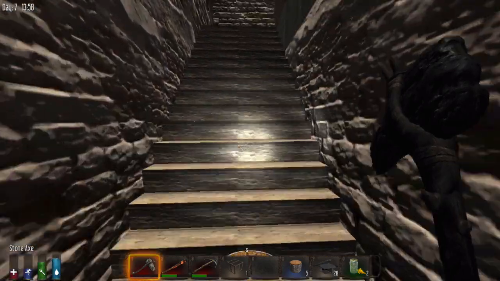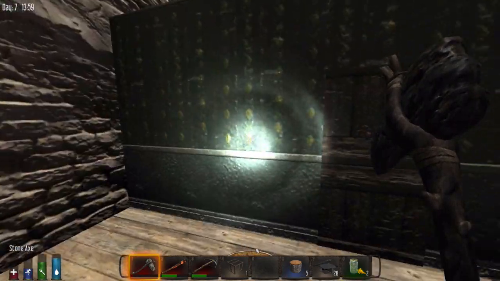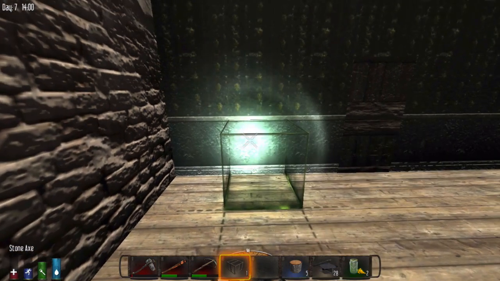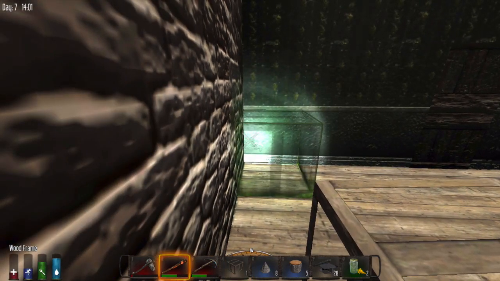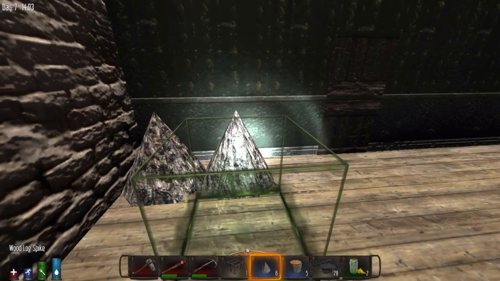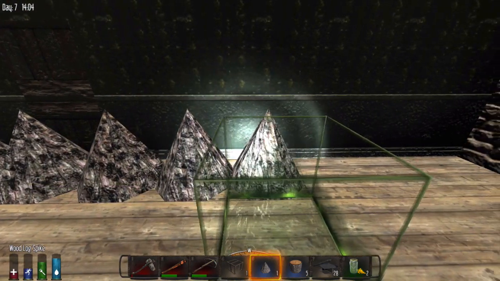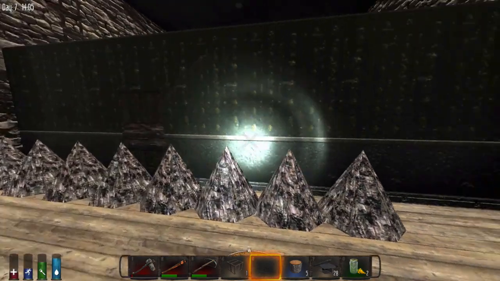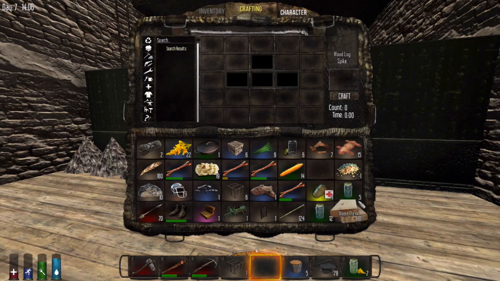So I don't have time to break down these stairs and do what I did previously. So I have this area here, and what I'm going to do is line this with spikes. Because this door here is the last defense where they'll get to me. Now they can easily break that. Let me see. I'm going to make some more spikes here.